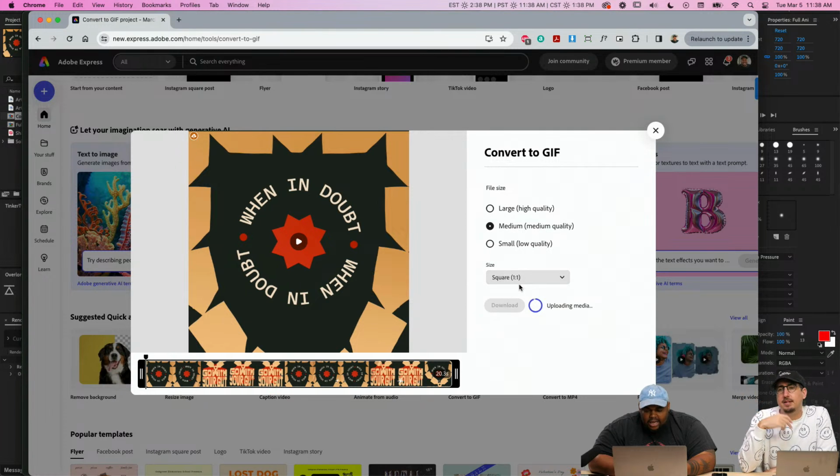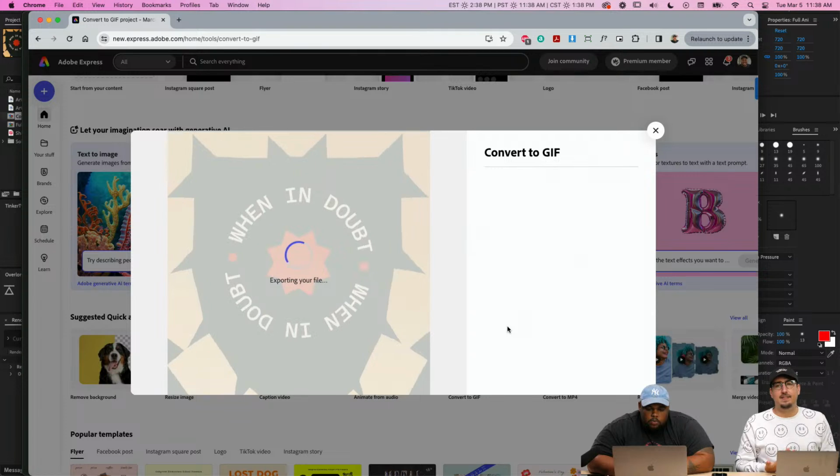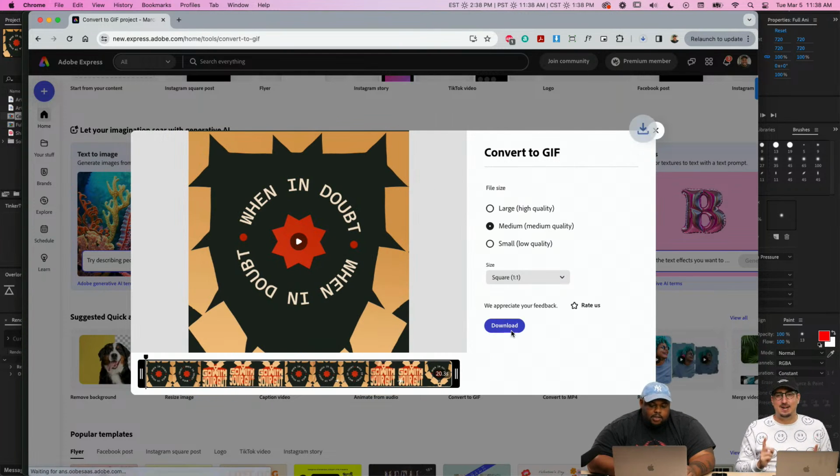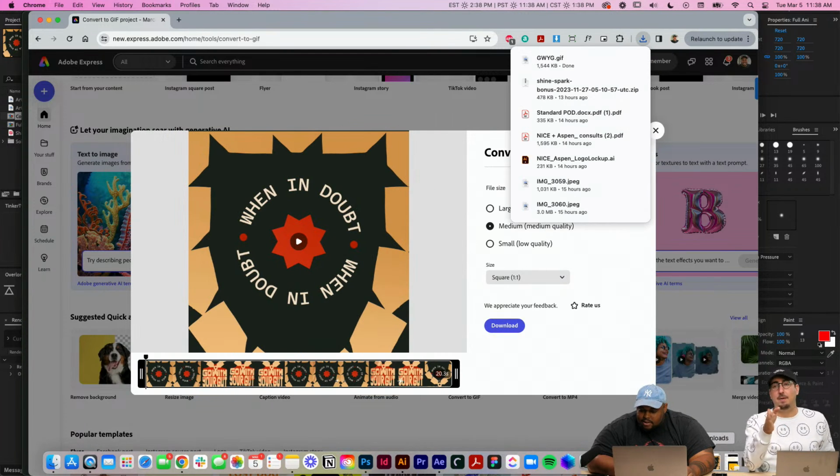Let's keep it in medium. You can change the orientation of what you want it to do. It's going to analyze that for you. And then once it's analyzed, you can download. And this is going to convert it to a GIF very quickly. It's going to take just a second to upload that and then export it. It will loop that GIF, I believe. I say that now, and then in like 20 seconds, it's not going to loop. But now we have our GIF.